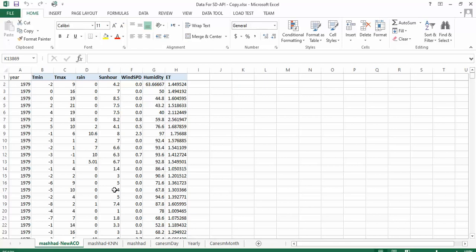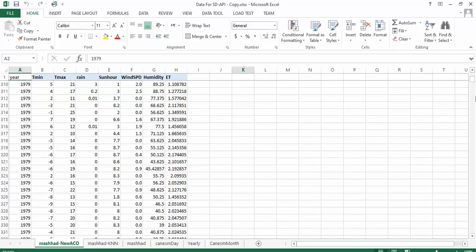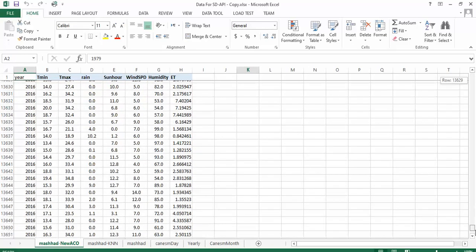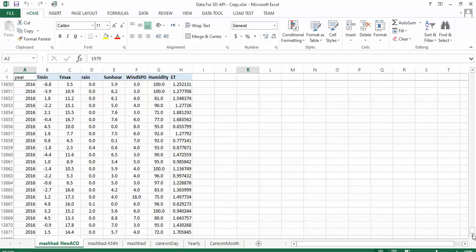As an example, I want to show you an XLSX format that has different columns, starting for example from 1979. It depends on your data. In this sample, the data starts from 1979 up to, for example, 2016.